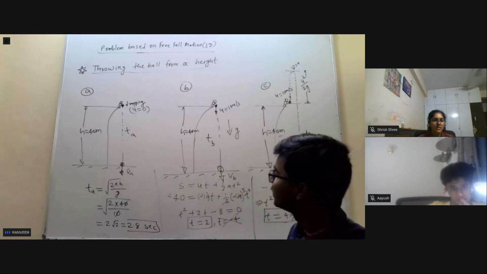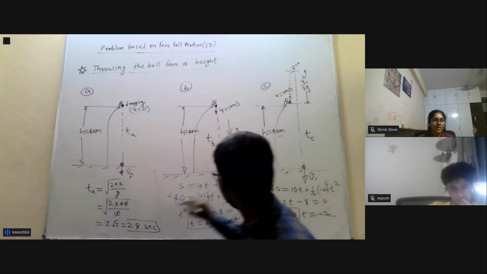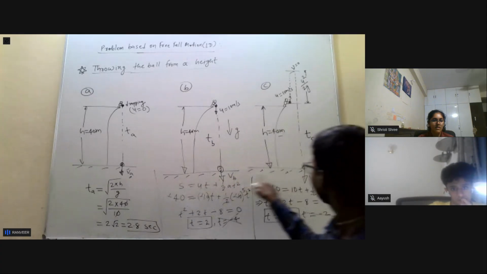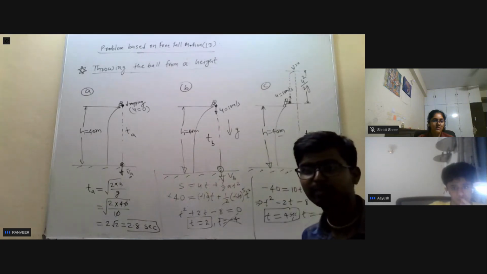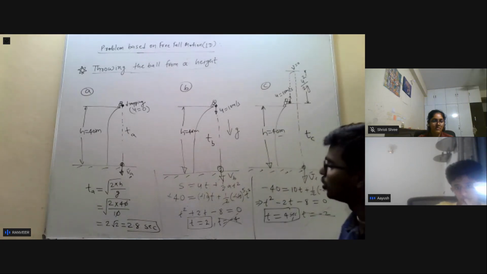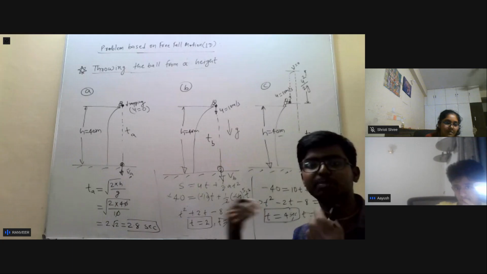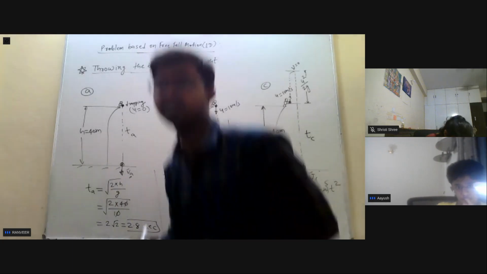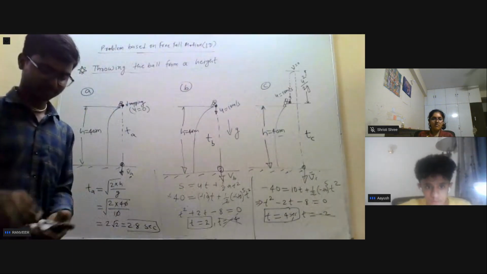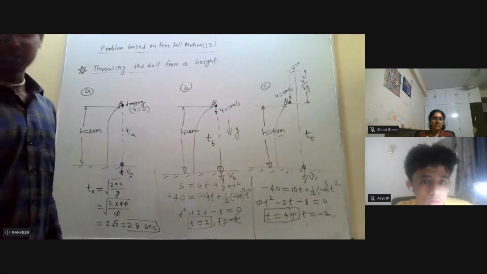You don't have time now. Tell me, can you calculate VA, VB, and VC? Yes, sir. Now your homework is to calculate VA, VB, and VC and tell me which one is bigger and smaller, like that. That is your homework. And we'll meet tomorrow.